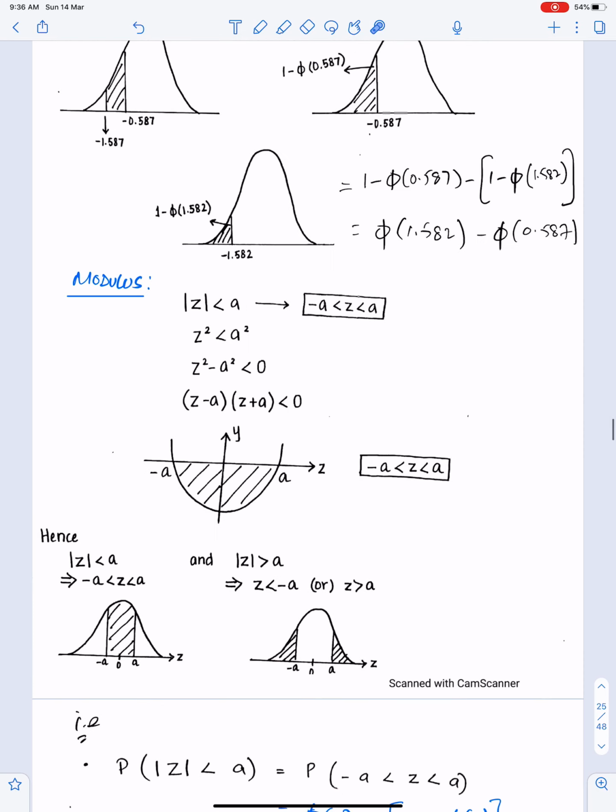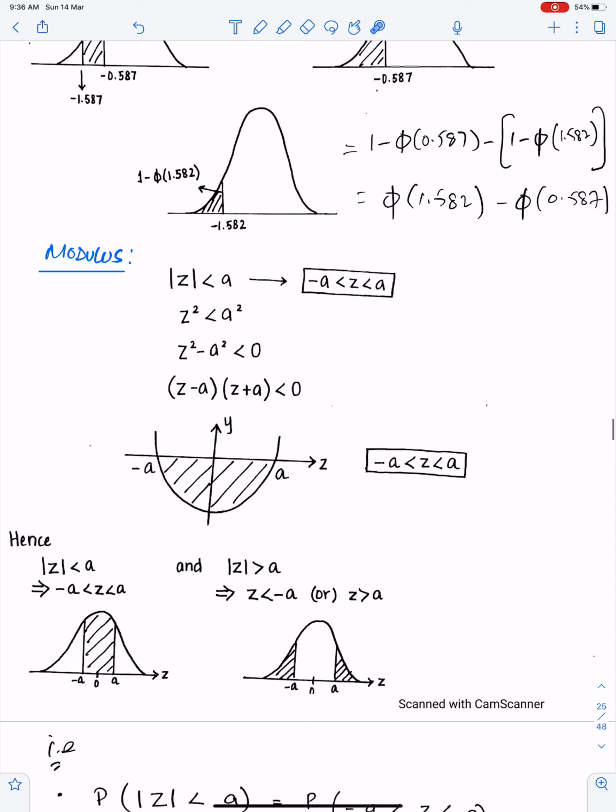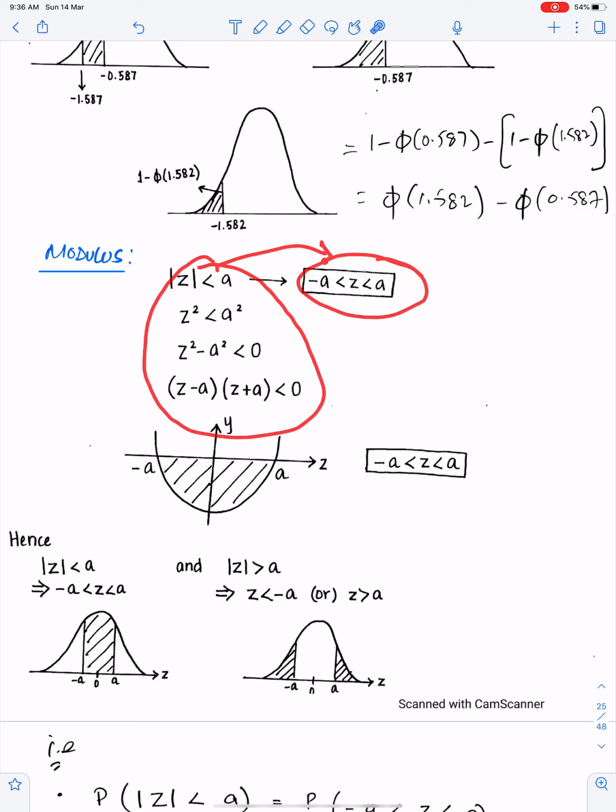Next property, modulus. You all know how to solve this modulus inequality. You have done this in art math. But since non-art math students will also normally watch this lecture, I'm going to explain this in detail. So just remember this thing. The result of this inequality is this. Learn this result. Whenever we have a less than sign, we always write z lies between minus a and a. And this is the logic. I strongly recommend you all learn this result.